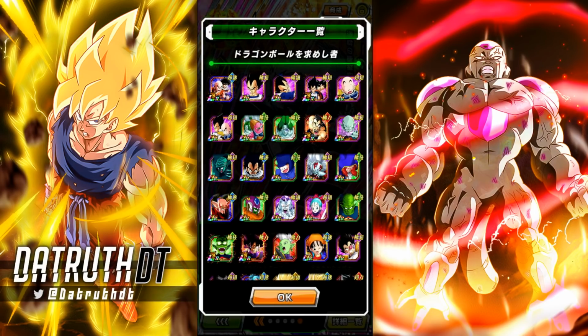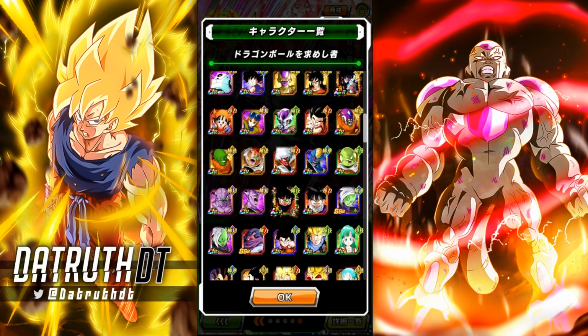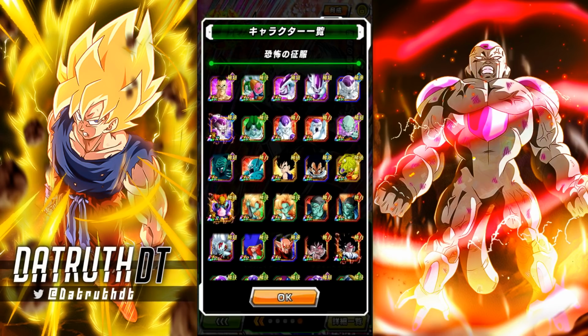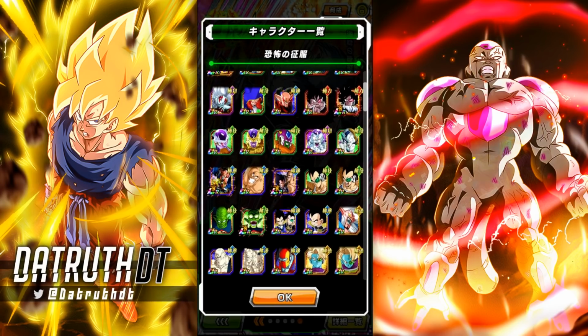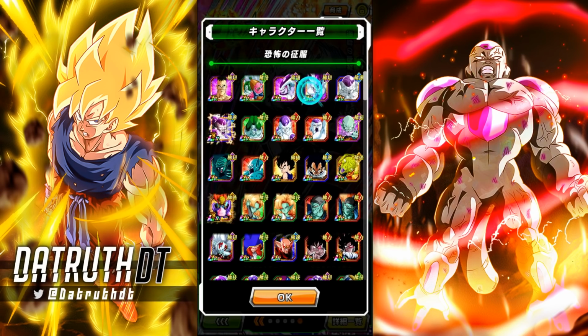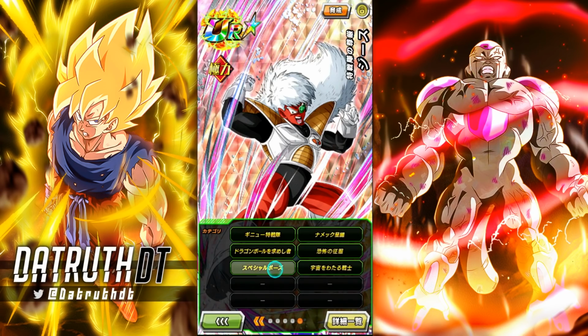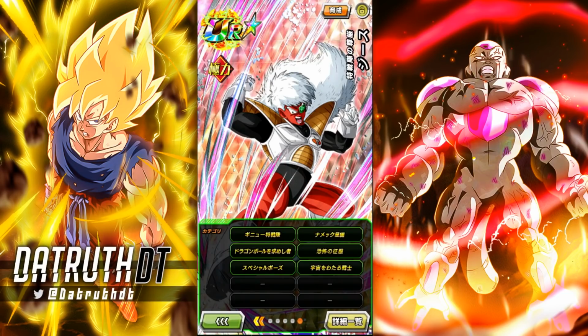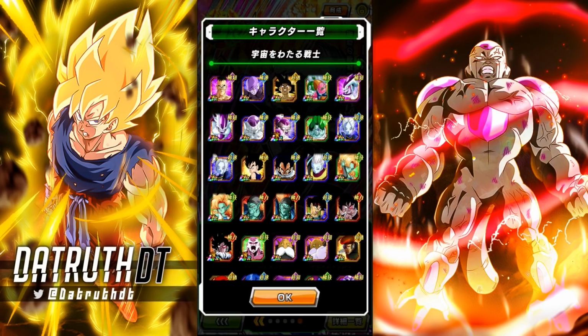Jace is also on Dragon Ball Seekers, which is looking a lot better as well. He's also over here on Terrifying Conquerors, one of the better villain teams in the game. It does need a new leader, but the team is definitely looking good. Then he's also over here on the Special Pose team. Jace, I think, is going to be a very good unit to help global players take down Special Pose category Super Battle Road when that comes out. And then finally, Jace is on the Space Traveling Warrior category team.